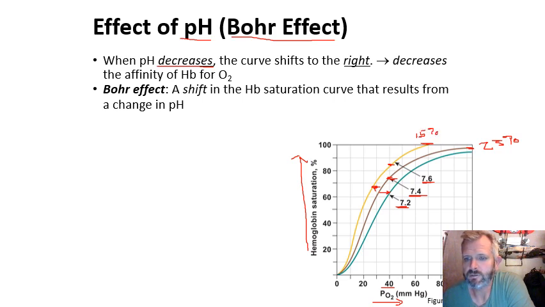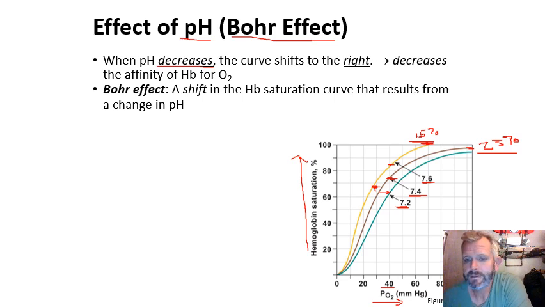What does this tell you? When it's more alkaline, is hemoglobin more willing to release oxygen? No, it wants to hold on. It's not releasing it. We were able to release 23% at 7.4, but now at 7.6, at the same partial pressure of 40, we're only releasing about 15%. So hemoglobin at higher pH has a higher affinity and is more reluctant to unload the oxygen.